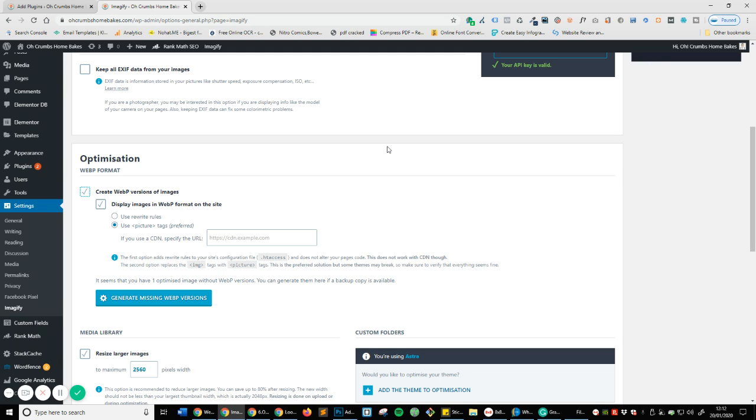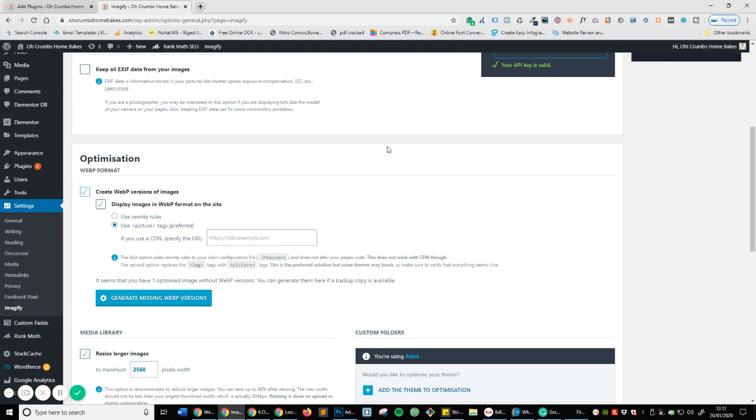This is part of the reason I'm not going to include a WordPress plugin for speed optimization, because I know dealing with a lot of small businesses or independent people who are taking on building a website themselves, that a big issue is compressing the images, because a lot of the time you don't really know how to use Photoshop software or compressing software. So this free WordPress plugin, Imagify, will do just that for you, and it will do it automatically.